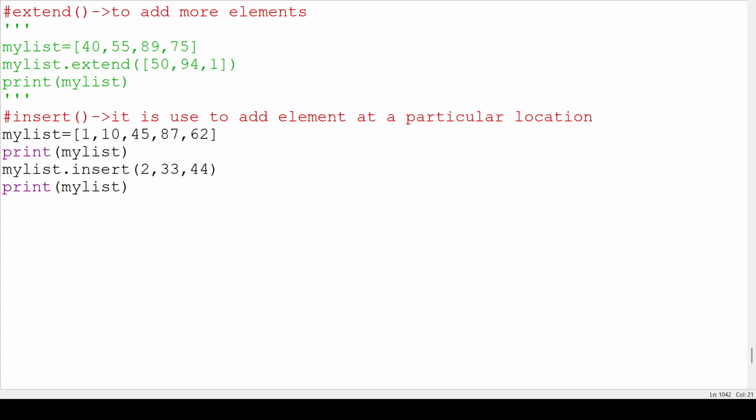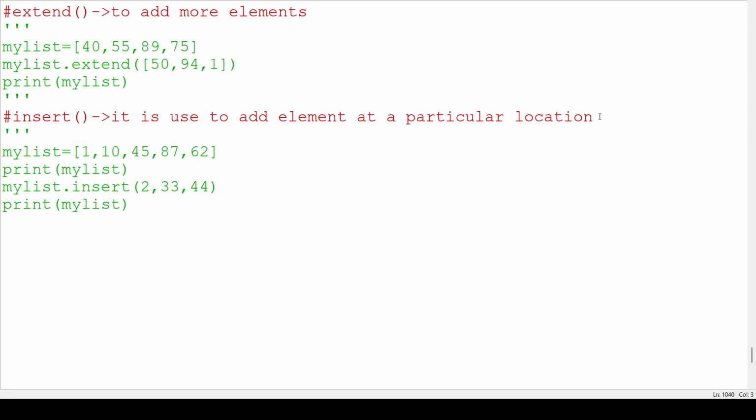Till now we learned how to create a list and also how to access them using different loops and positive and negative indexing. After that, how to print them in the given order, and how to print them in reverse order. And then we learned how to change the values, and then how to insert values by using the append, extend, and insert functions, and saw those examples.